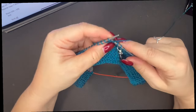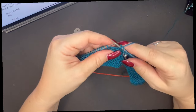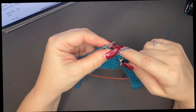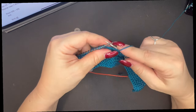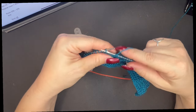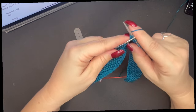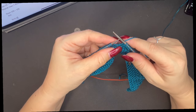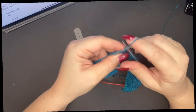Knit 2. Purl 4. And if you are doing a different stitch count, because if you wanted to cast on a different amount, you want to end up doing this pattern to the last 9 stitches, okay?